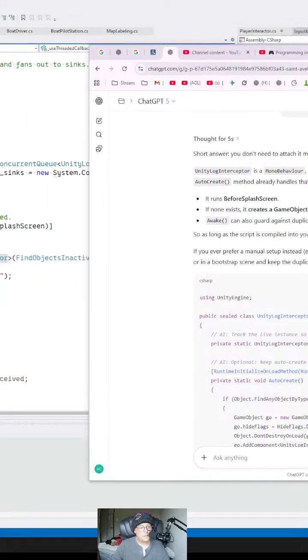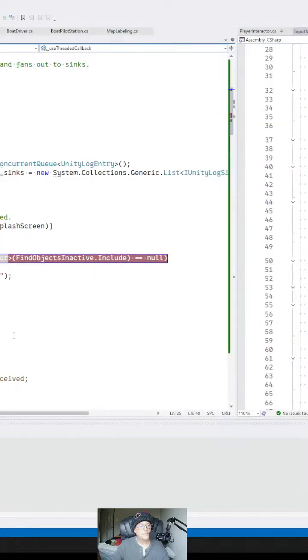Let's look at this. That's a neat little. So I guess this tells it to run this method, and then this method creates itself as a game object.